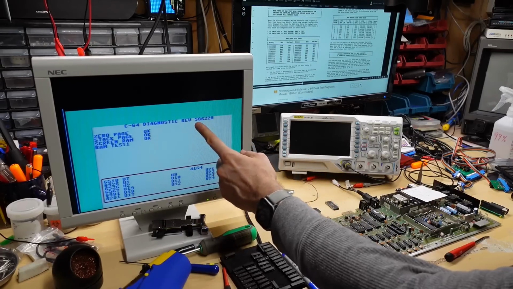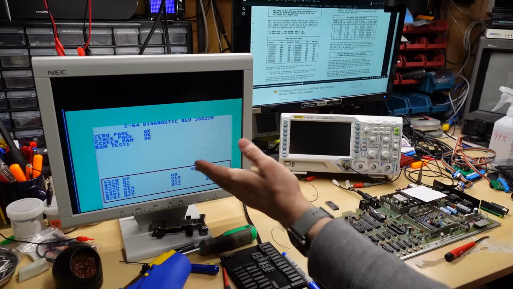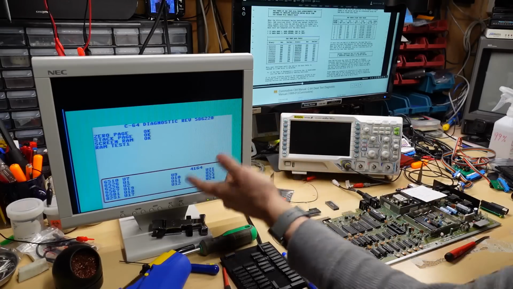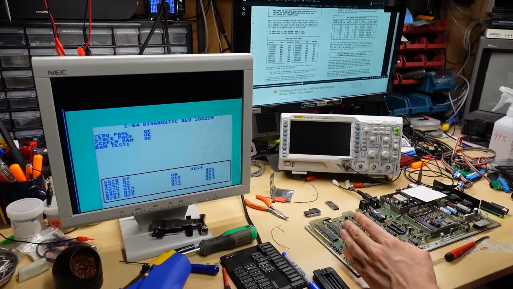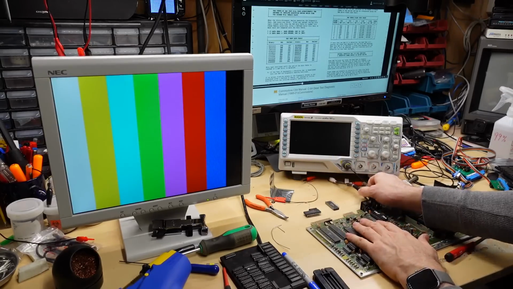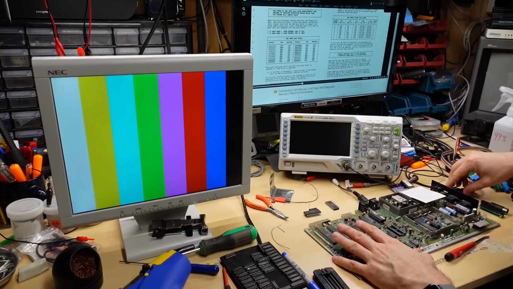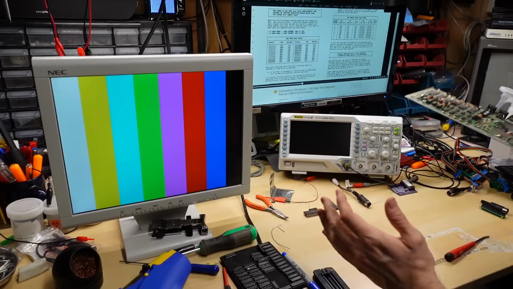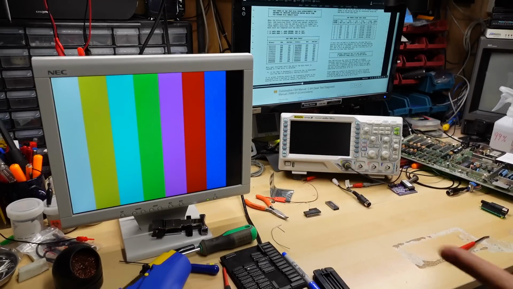I'm wondering if this revision doesn't work on PAL machines. I'm not sure I've actually ever tested this on a PAL 64. I should grab another board. I have one handy, and I should run this through. I'm going to grab another PAL board so we can give a test just to rule out that it's not this ROM that's the problem.